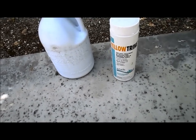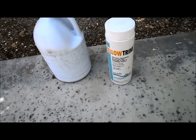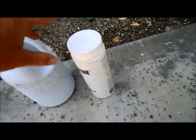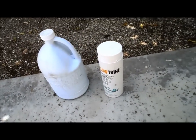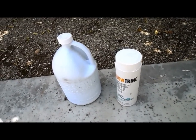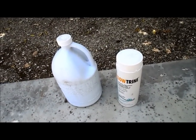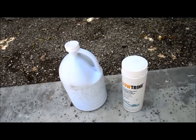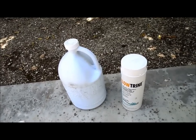The yellow trine sodium bromide has a guide on the side showing how much to use, but here are the rules we use out in the field: if you have a little bit of algae, use a little bit. But if you have a fairly good amount of algae that's pretty stuck to the sides, you want to double that up.